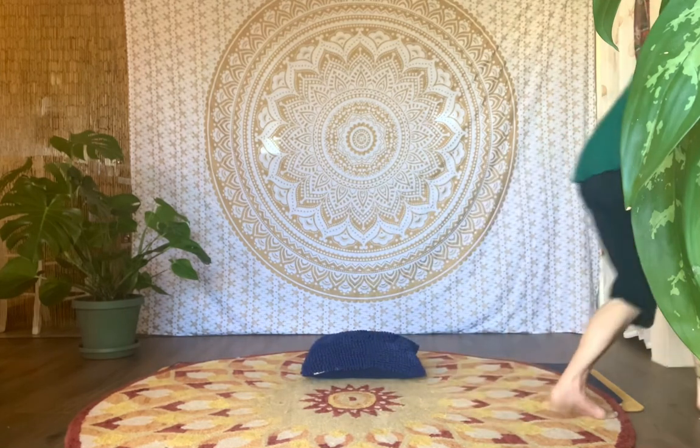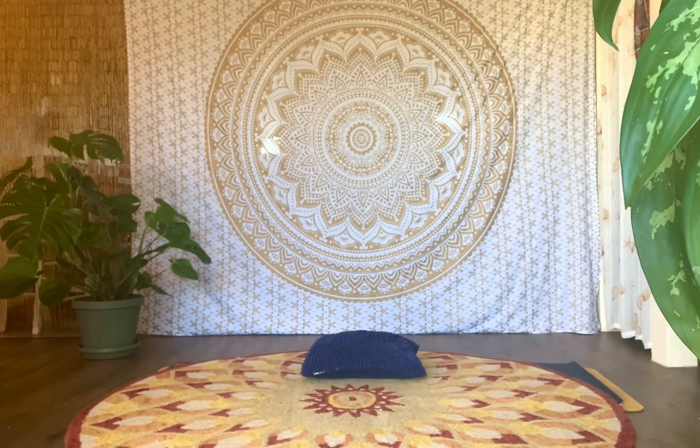I was going to end it with that, but I want to come back to the upper body. So I'm going to set you up in a seated tall, and we're going to do movement for the upper body to finish up. I'm going to put one more song on. So set yourself up and seated.